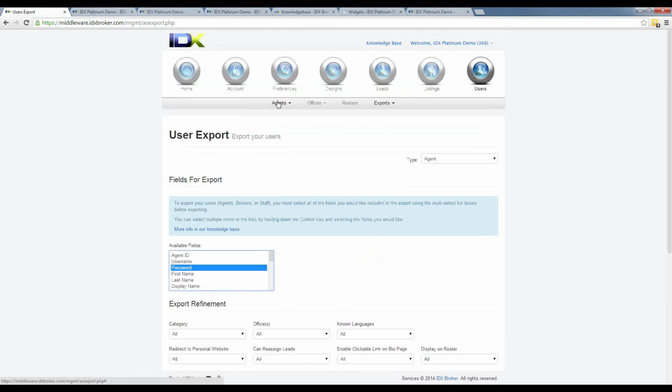Another question is, is there a way for a lead to view what an account page looks like prior to setting up an account? We don't have that within the system. We don't give people a snapshot of that. You could do that. You could show that on your home page.